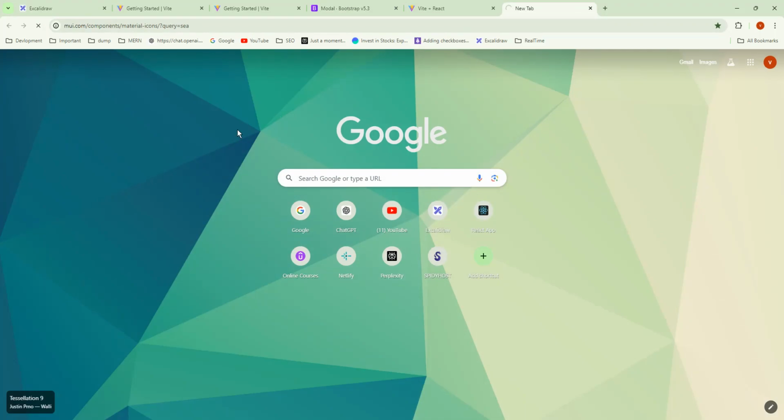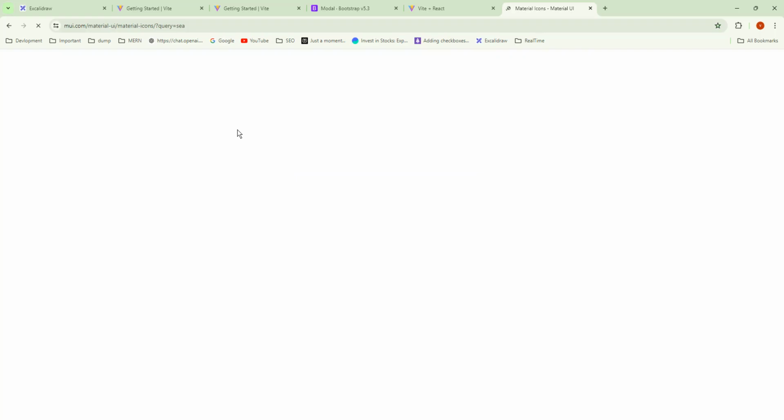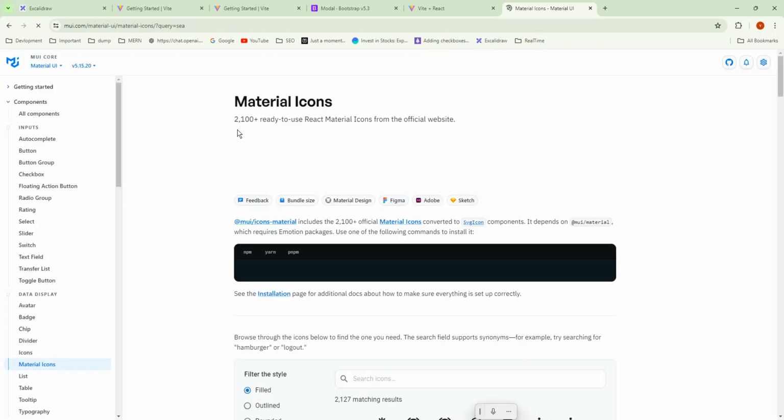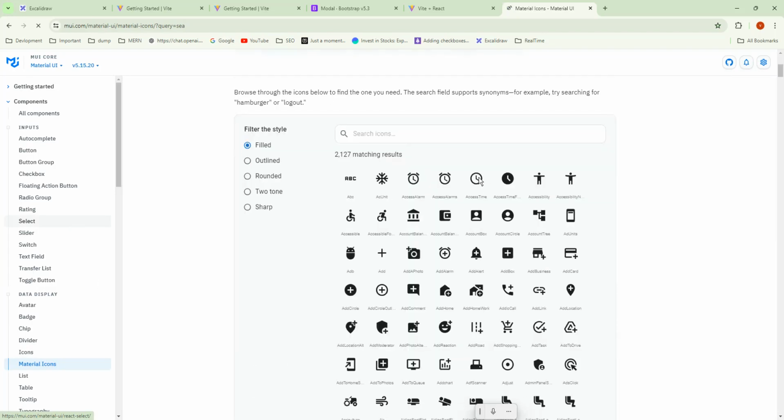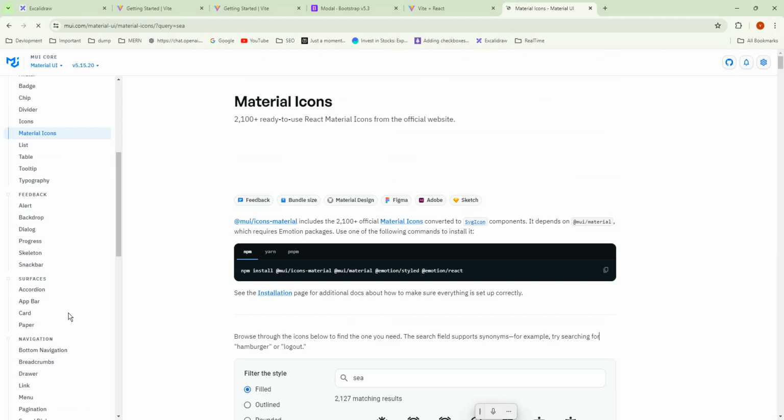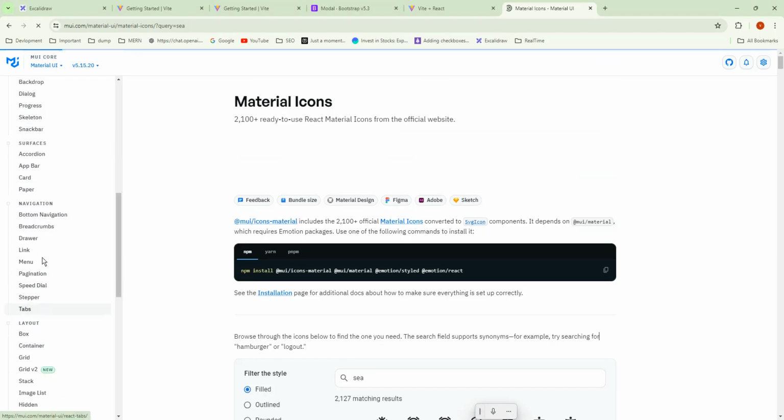They have built so many UI components. See here, if you want a select, they have written it with an npm package. If you want an icon, you can select the icon. All the components they have defined, and we just need to use them by installing a package.